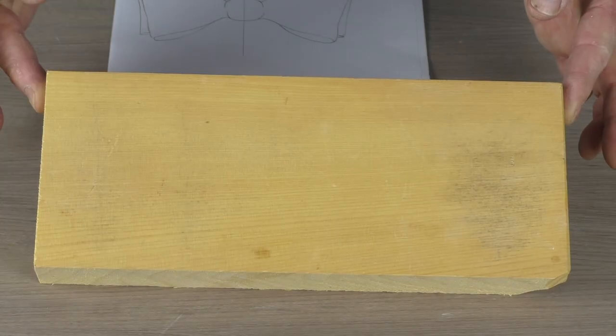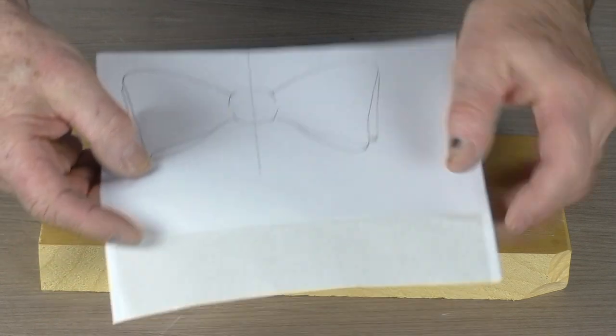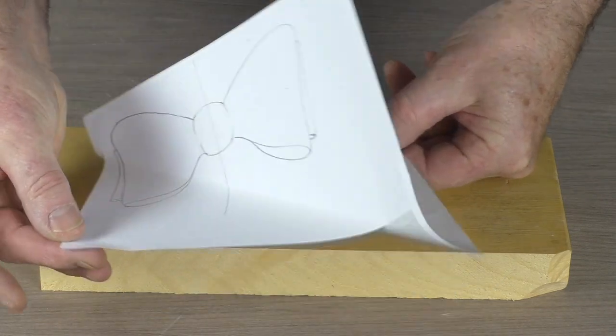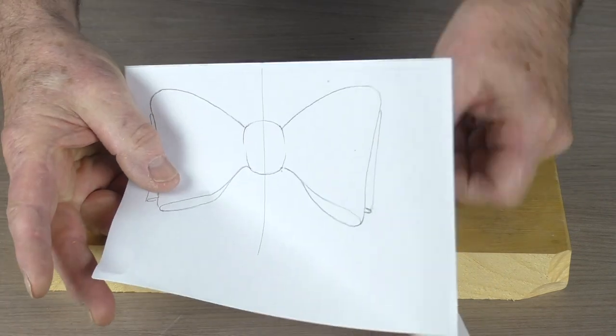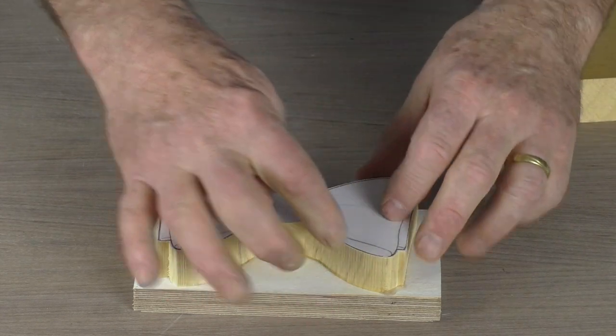So I'd have my piece of wood. I've got my working drawing. And in this case, I've printed it onto a label, scanned it in, printed it out on a label. I stuck it onto another piece of this wood, which I cut out on the bandsaw.